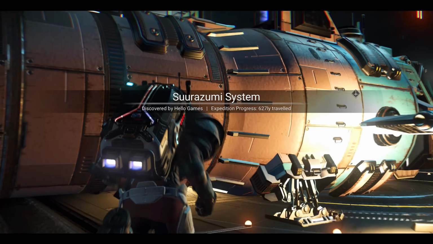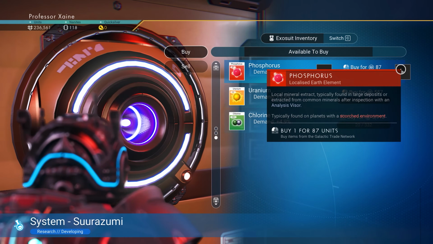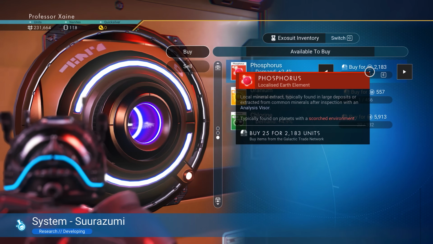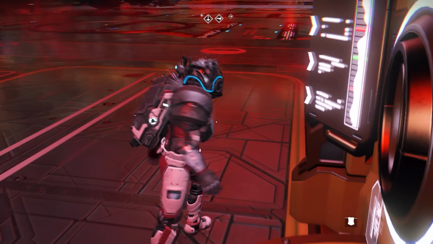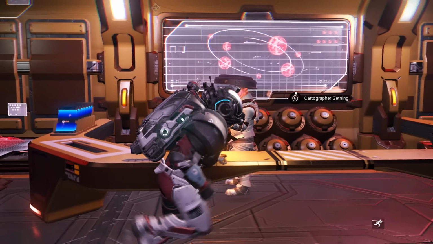On arrival in Surizumi, fly into the space station. Buy 20 chlorine and 25 phosphorus from the trade terminal. This likely won't be there for Switch and Mac players, but you already picked up the phosphorus earlier and you'll get the salt shortly. Next, buy 4 artifact planetary charts from the cartographer.